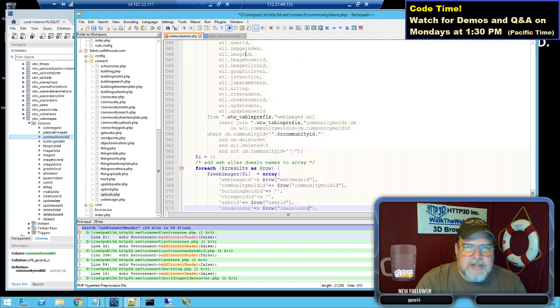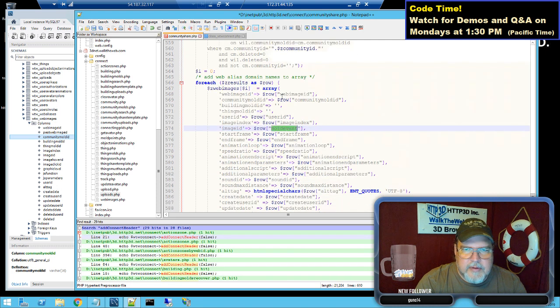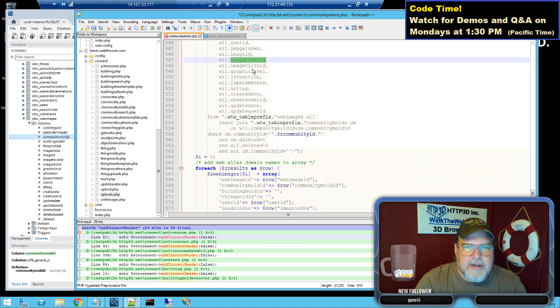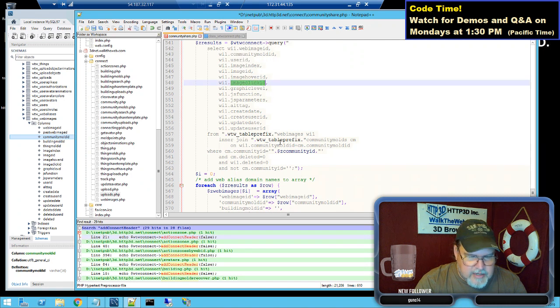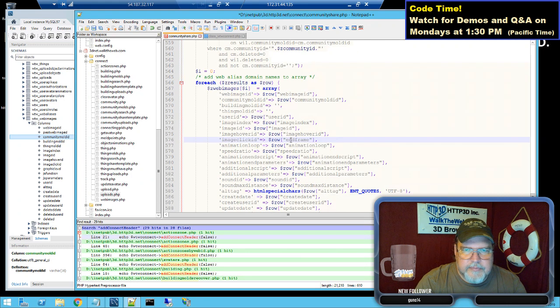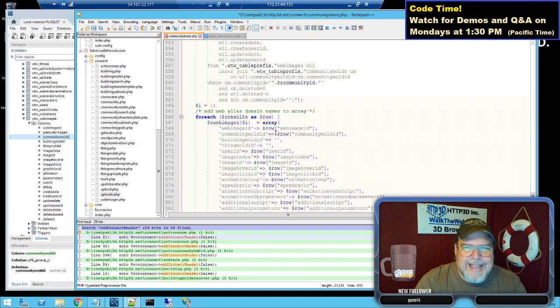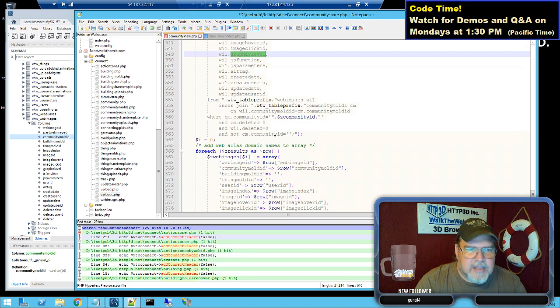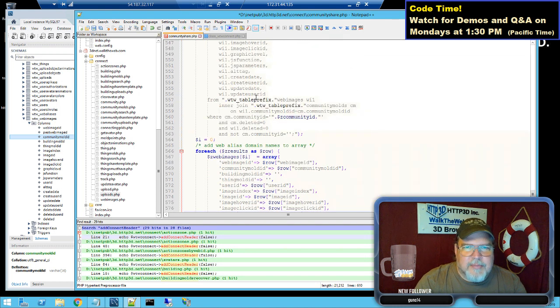So we have image index, we have image ID, and we have image hover ID. Then we have image click ID, graphic level. Is that graphic? Yeah, graphic level, not graphics level. That's one of those things that I looked at and read it wrong, but I wanted to make sure I didn't spell it wrong.